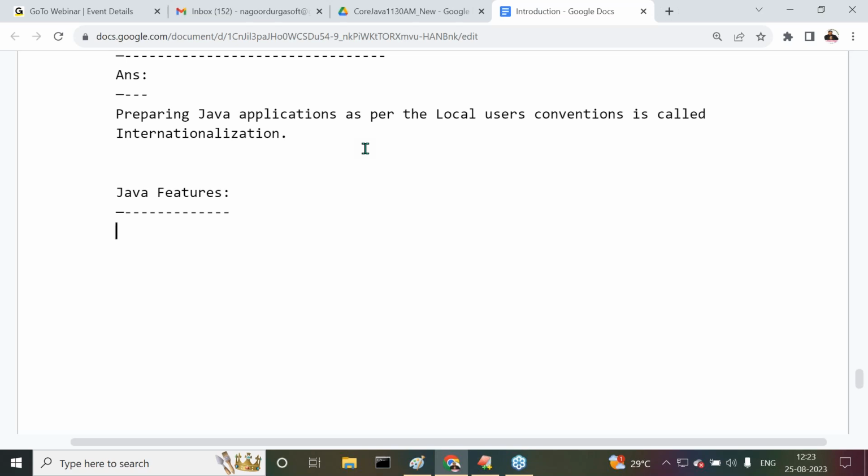Similarly, if you want to know about Java within 5 minutes, if you want to get the nature of Java within a few minutes, then we have to go for Java features. This topic is like the trailer part for movies. When a movie trailer is released, how much is the duration?